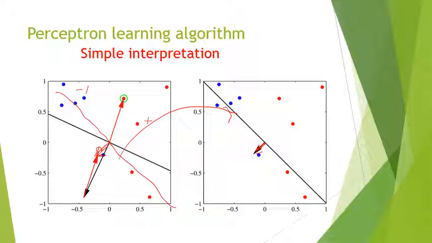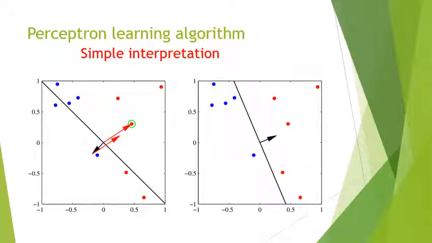We take one sample and find out whether it is classified right. If it is classified right, we leave it as it is. If it is classified wrong, either we add it if its true label is 1, and if it is -1, then we subtract it from w. That's it, right? For an example, again for red, we need to add these two vectors. The new vector will be this, which will give my new orientation, because my w is always orthogonal to my hyperplane.